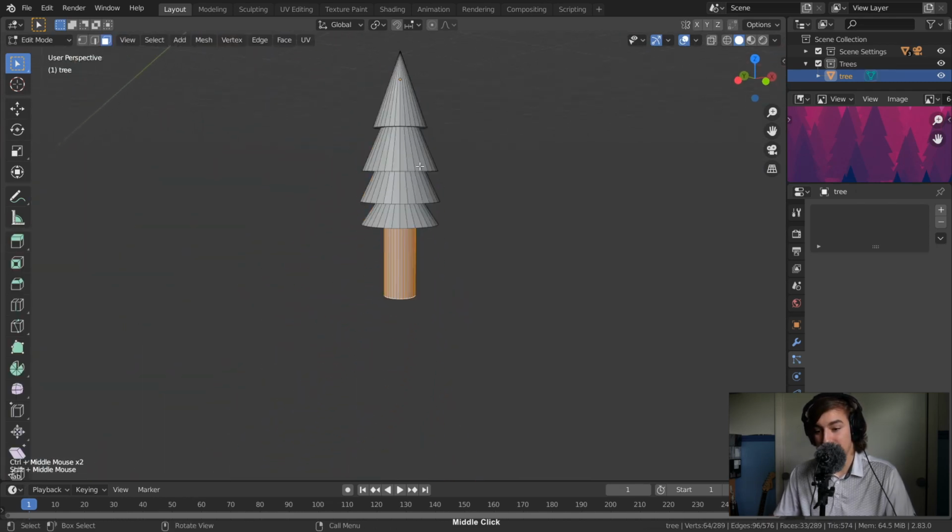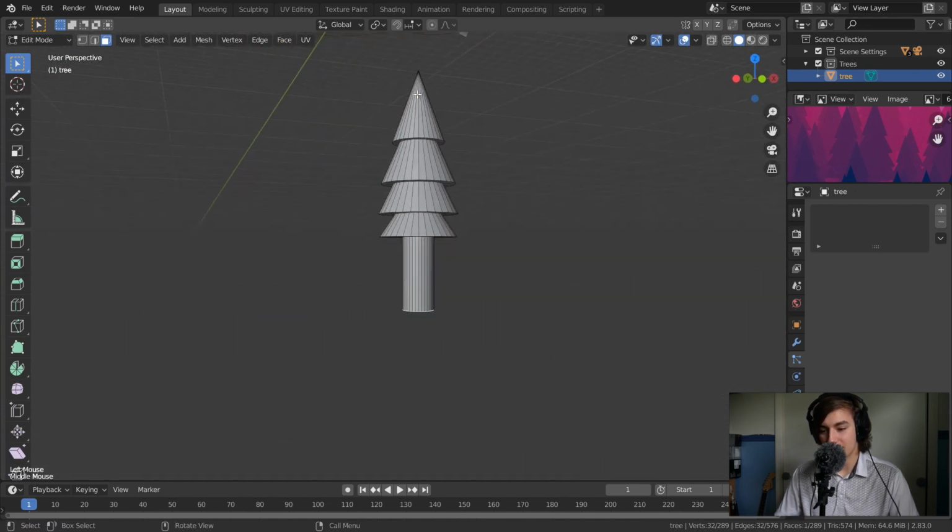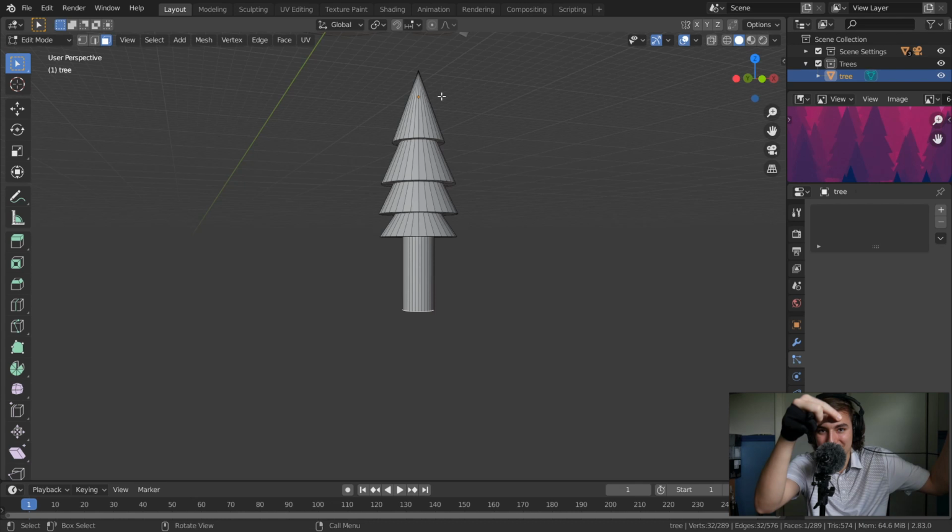Basically, we're gonna tab back into edit mode, and I'm gonna select this bottom face. Because right now, you see this little dot right here? That's the object's origin. Meaning that when we rotate it, it rotates about that as its pivot point. We don't really want that, because how many trees have you seen fall over like this? None. They always fall over like that. I know that wasn't very descriptive, but you'll see what's going on.